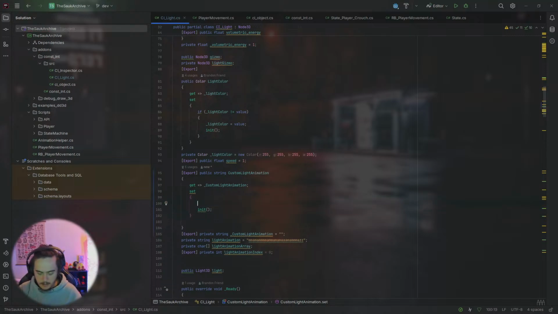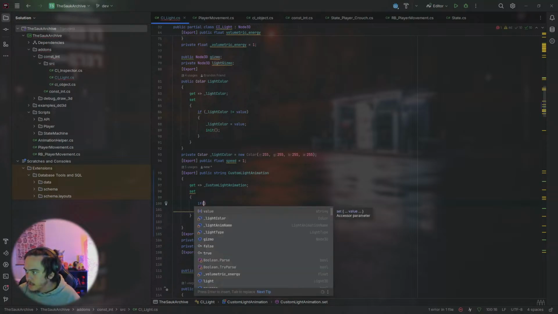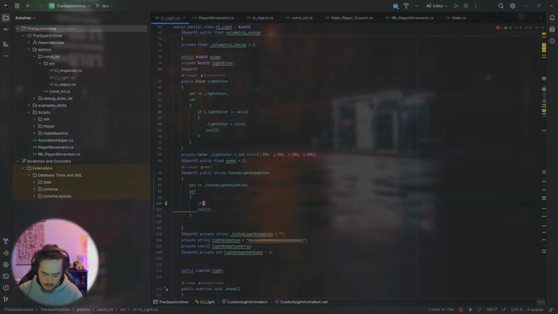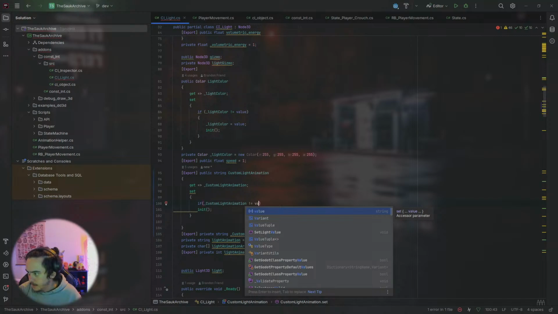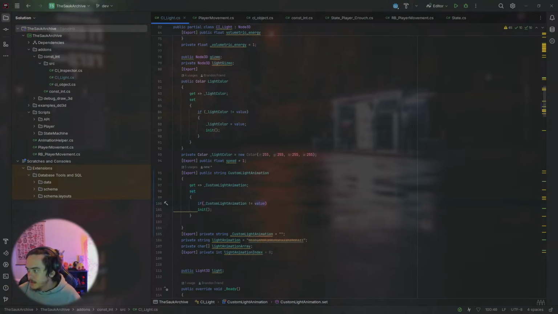That's if custom light animation is not equal. There we go. And now that's being set there.